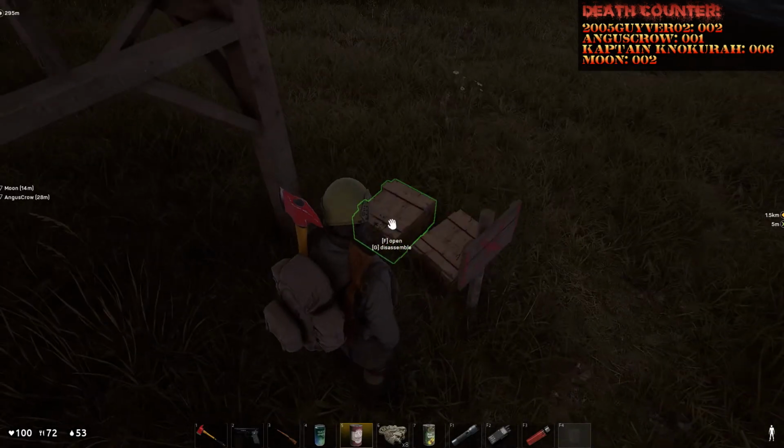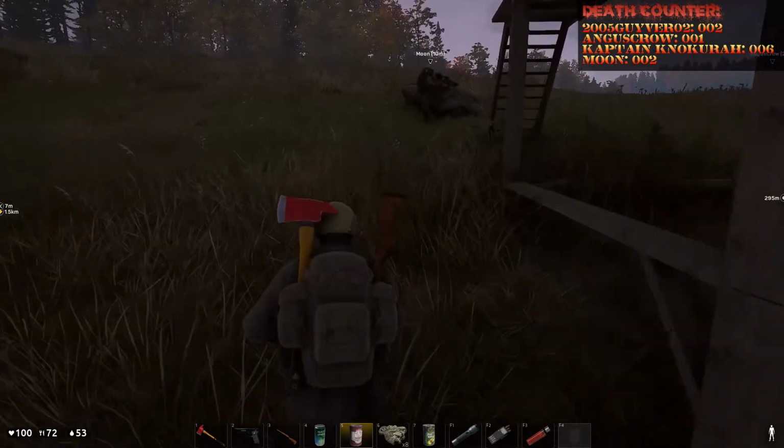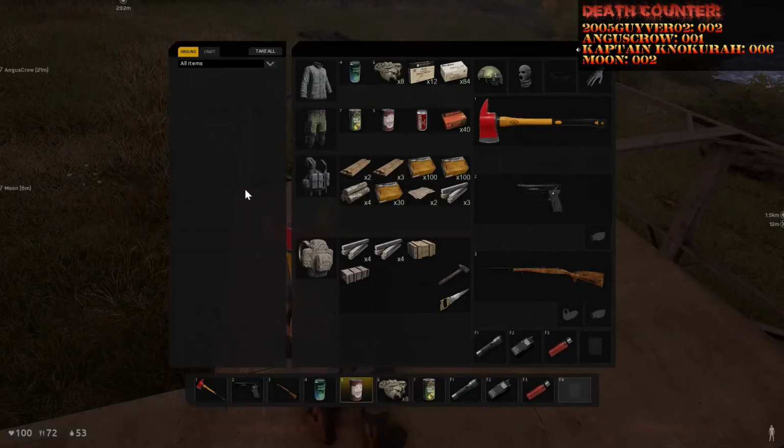Where did I put it? That helicopter crash is way far away. They never want to put them close to us, do they? No.